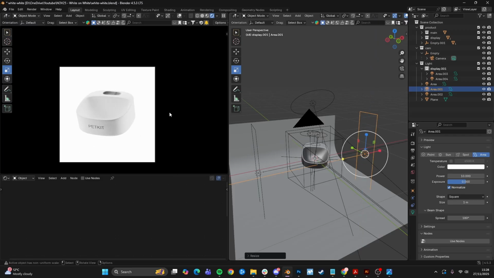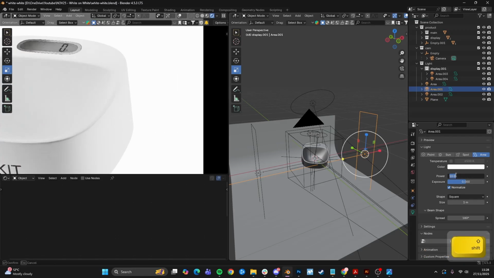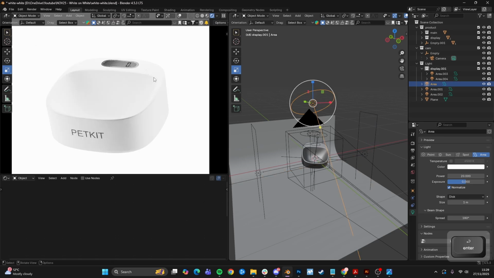Somewhere in the middle is perfect. Now, this is pretty close to being as light as it could be before it gets faded out, but we might be able to increase it a bit further. Let's have a look. If I double the power, you can see now it's starting to blend into the background. Let's reduce it down. It's too exposed. You can see how I went over the line there. As I double this, this is now too exposed. This is too dark. So it's all about finding that balance.